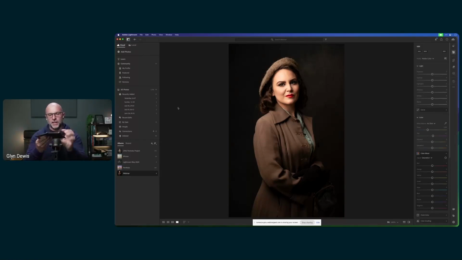This is called a color checker passport. Obviously, it's made by Calibrite. It's a number of different colored squares on there. And this we can use, I'm not going to say to get perfect colors, I'm going to say to get accurate colors.